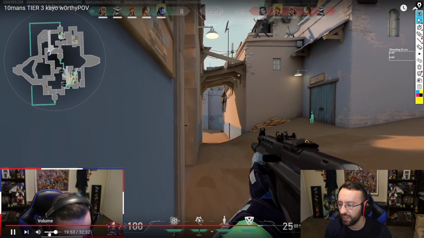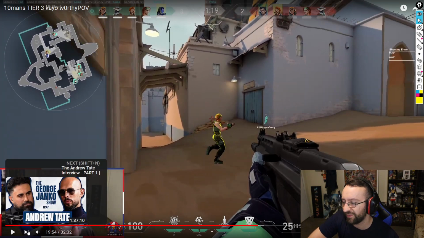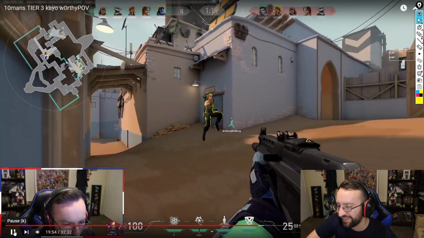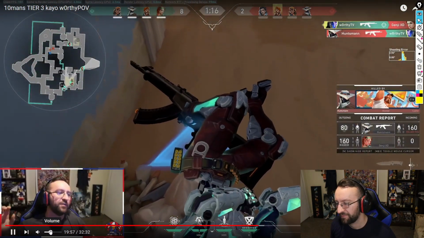I got three. So you're gonna see an example of trigger discipline right here. There's no need for me to shoot right now. They're not gonna expect me in the situation, so it's great for me. Unfortunately, for some random reason, he checks. So now that he checks, I have to take him out. No way he checked it.